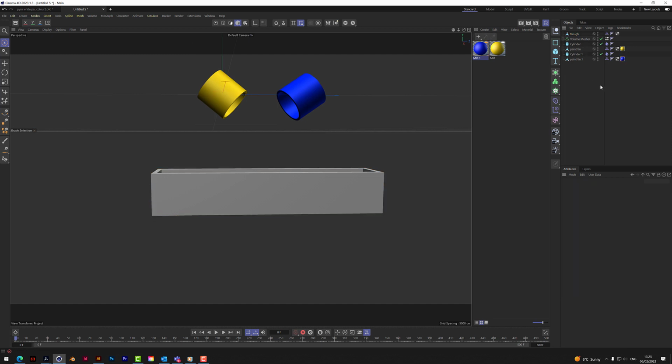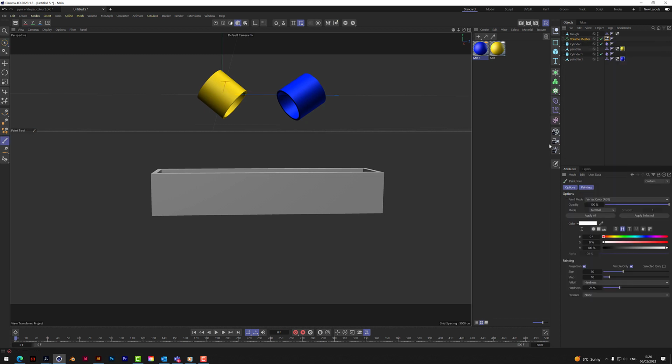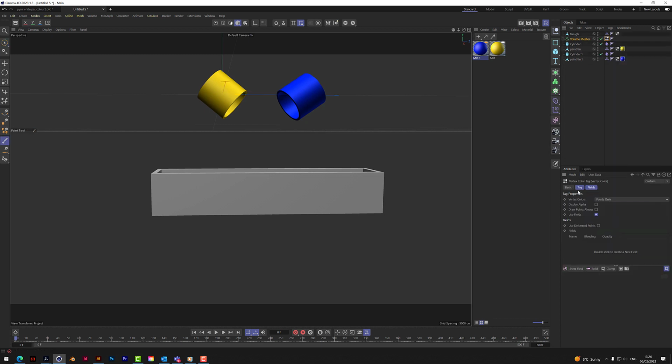So what we do is, actually I'll delete that, I think I've got something on there that was left over from something before. So right, what we do is we want a vertex color to control colors from the Pyro. So what we do is we go on the mesher and we right click and we go Other Tags, Vertex Color. Okay, and if we click on that, it's got fields enabled. So we need to drag the Pyro, the Pyro default, into there, right? So it's going to reference the color now from the Pyro.